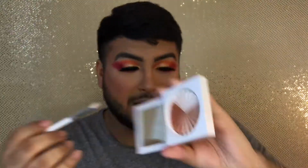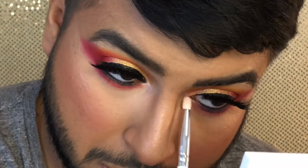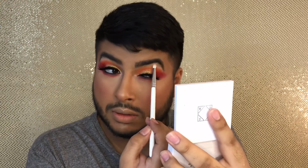I'm going to take the lighter side of this highlighter, and I'm going to use this JH38 brush to highlight the inner corner of my eye. I'm going to mix these two shades to highlight my brow bone. Alright. Love this. This is definitely going to stay top shelf for sure.